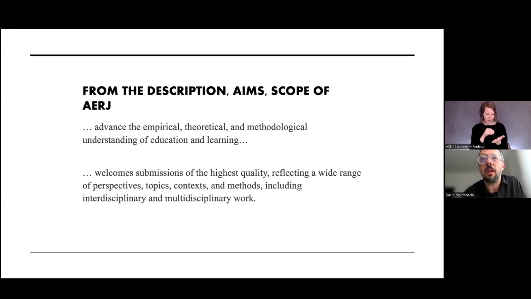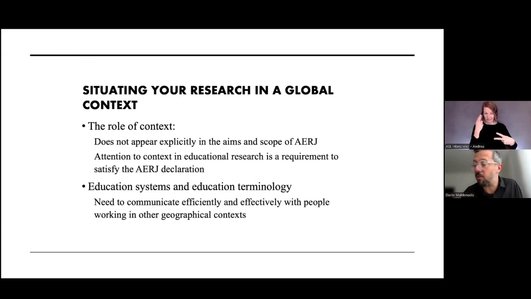And the second has to do with high quality of research, a wide range of perspectives, topics, contexts, and methods, and the inclusion of interdisciplinary and multidisciplinary work. So I'm bringing this because situating your research in a global context has all to do with the aims and scope of AERJ.